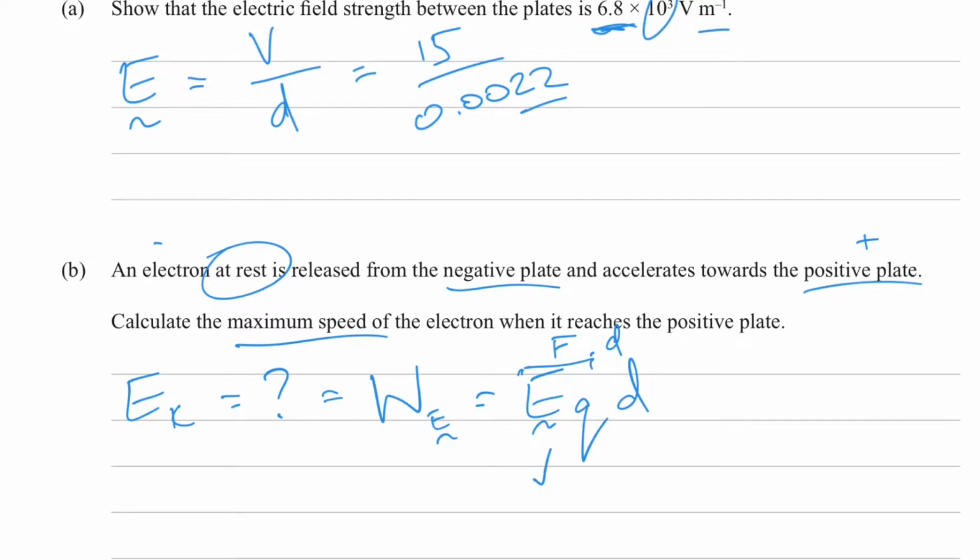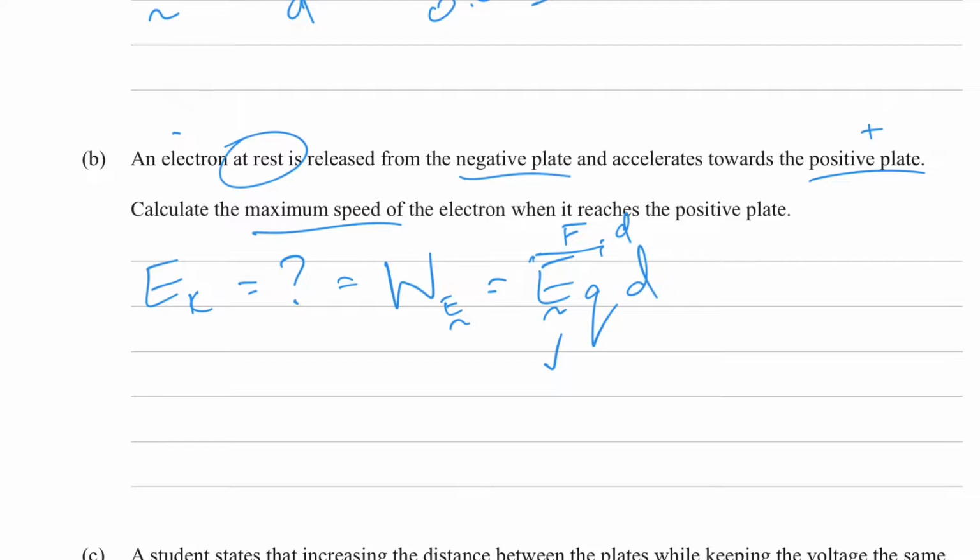So we have that. Charge on the electron, if it's not given here, it should be given in your resource. And if you don't know, 1.6 times 10 to the minus 19. And we know the distance or displacement between the two plates. So that's going to give us the work done. Once we know the work done, that is the same as the kinetic energy gained, half mv squared. Hopefully in your handout they've also given you the mass of the electron, and you know the kinetic energy now, so you can rearrange for v.